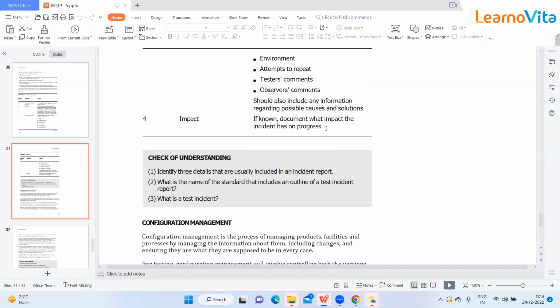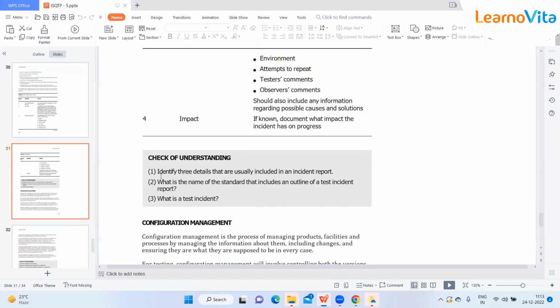For example, we can say what kind of impact there will be on our software application or our product, we will define. For example, the severity and priority will come under this impact section. And we can also say what would be the impact of that defect on other test cases, that can also be defined under this impact part.